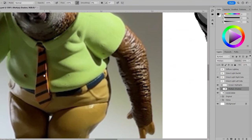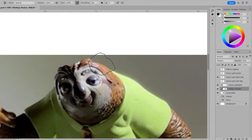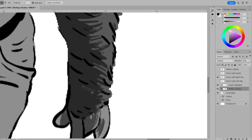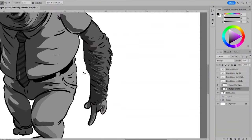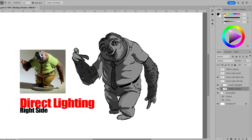Let's examine the halftones in the arm and study how the light transitions to dark. In order to soften that transition, I'm going to use a smaller brush to paint tiny marks over the light section. I can also go back and use the lasso tool to build a selection and delete or carve away chunks of shadow. Instead of a solid dark and a solid light, I'll have created some form of halftone in between — it's a really great tool to add detail using only a couple of colors.